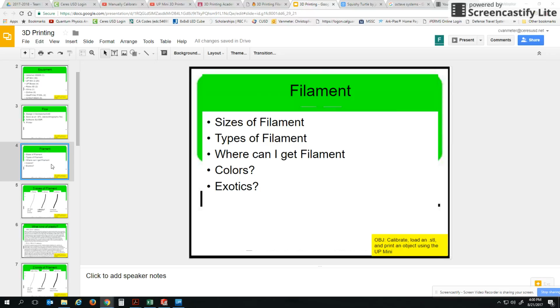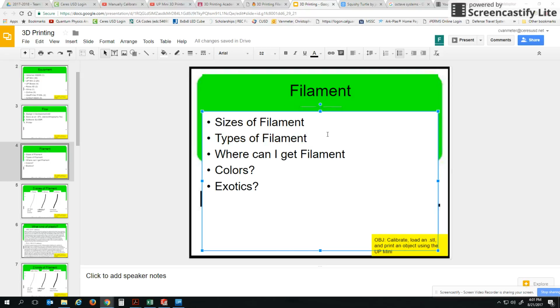All right, so if we go back here and we talk about types of filament, that's what we're talking about. There are some really other cool ones. Why don't we get into sizes first, and then we'll come back and revisit the other types, some of the exotic stuff that you can get. So kind of really cool. All right. So that's types of filament.